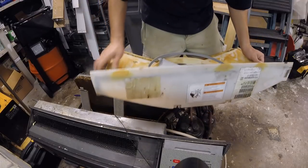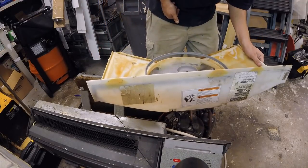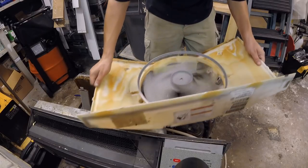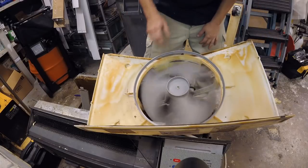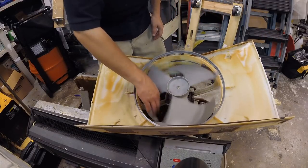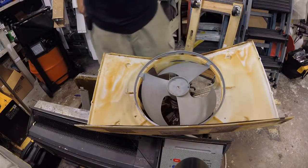Hold on, that's not. Looks pretty damn well balanced. I mean, it's only hitting that thing right there because it's not in the right spot where it's supposed to be.